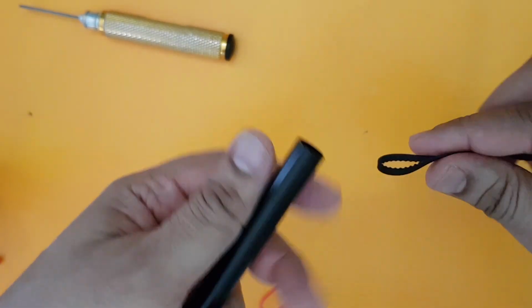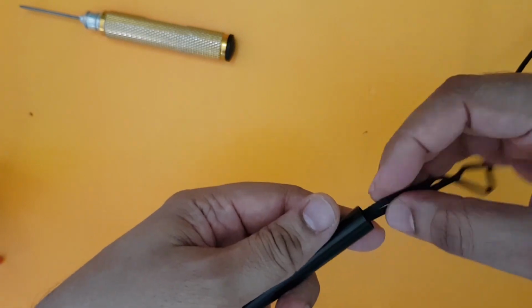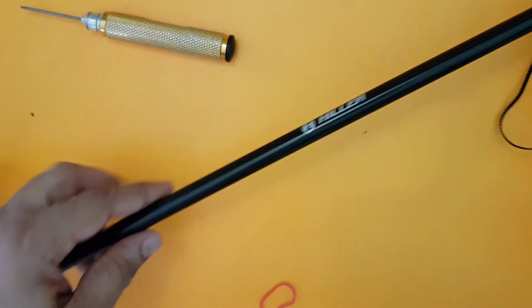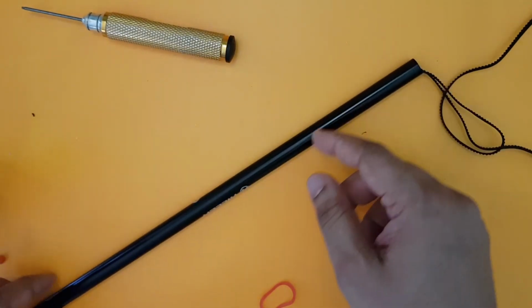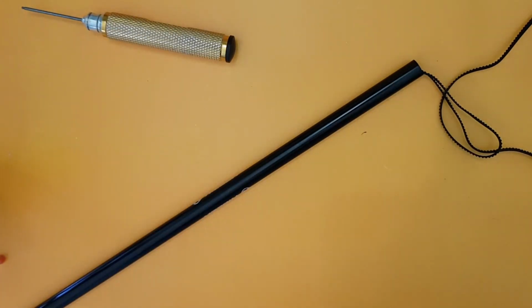So the tail blade just gets pulled in by the thread. So I will do that right now, and I'll show you how I do it. Maybe you will find a better way to do it also. But let me just set up this entire thing and let me come back.